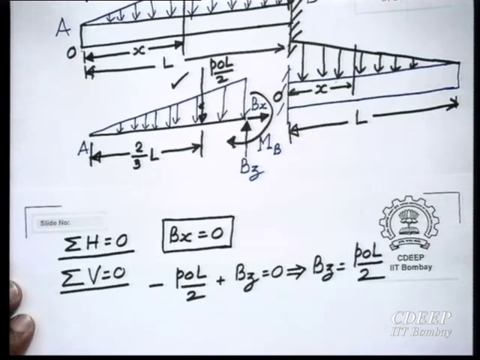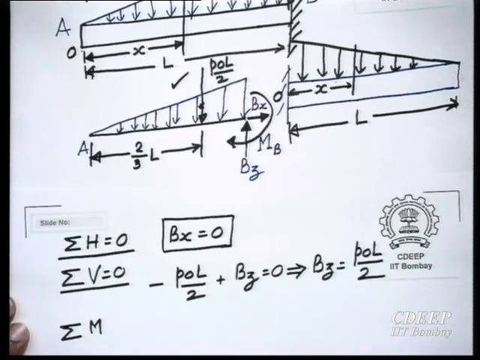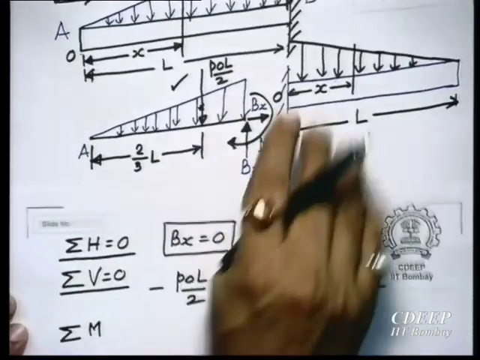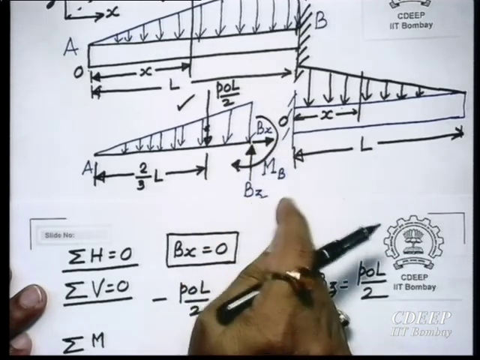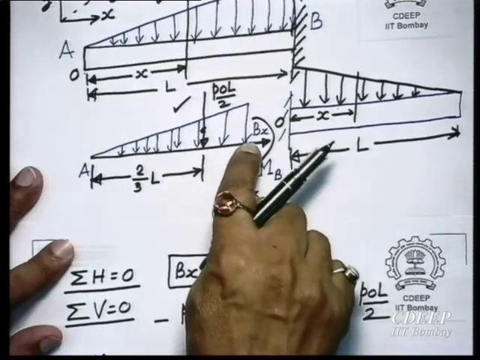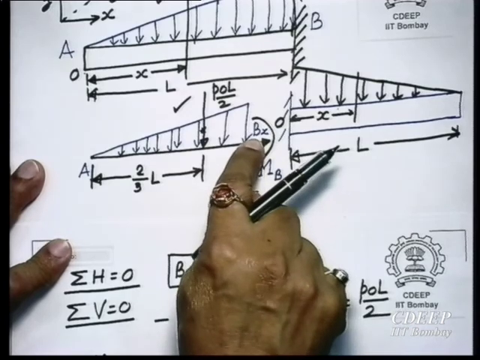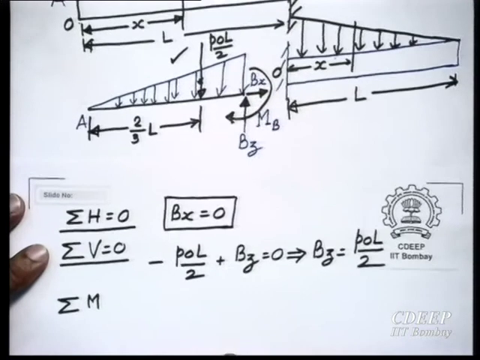What about bending moment, please? Moment about which point? That is important. Where should we take the moment, about A? Why should we take B? So that the moments of Bx and Bz are 0. I do not want to bring those in, so that I am left only with my moment, which is unknown. So, I take moment of all forces about B.